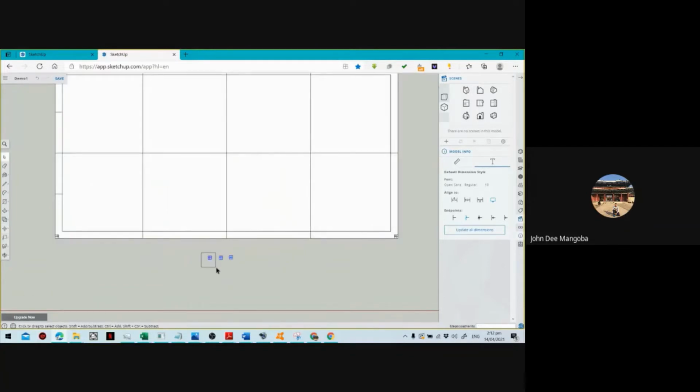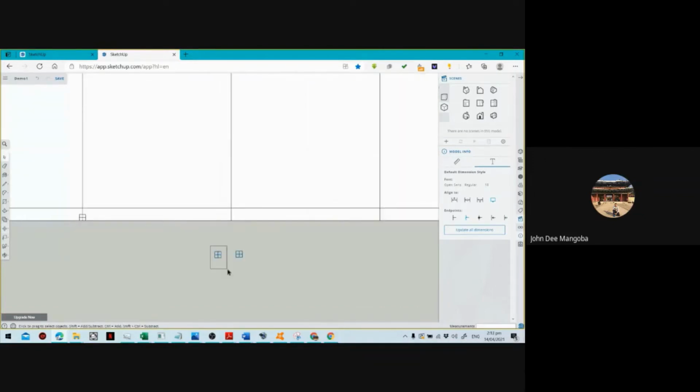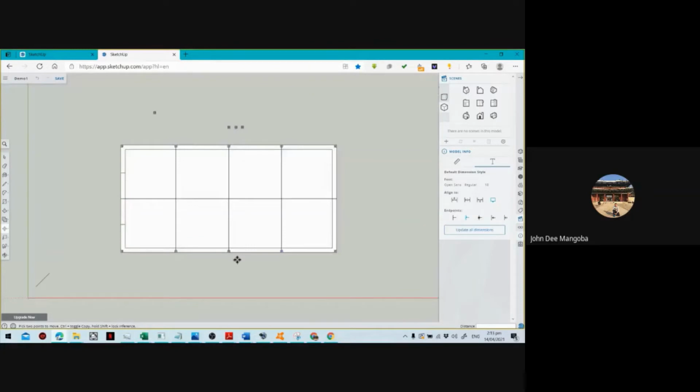Right? So, this one, bottom midpoint. I'll put it there. Bottom midpoint. Bottom midpoint, select. Put it here. Next, bottom midpoint again, move. So, the top and bottom, or the two long sides, are done.